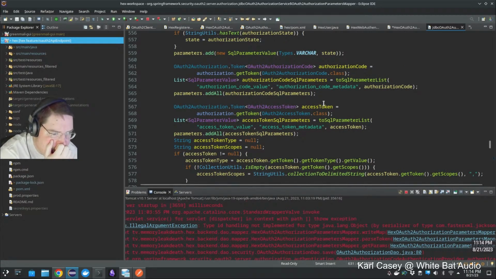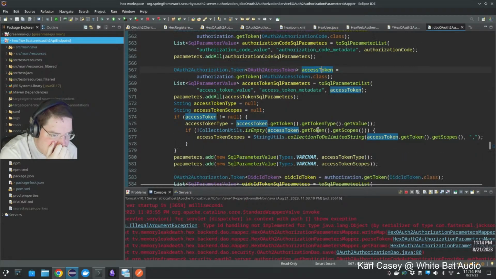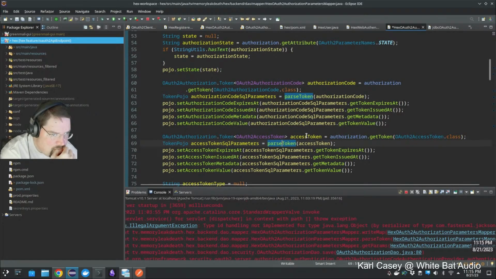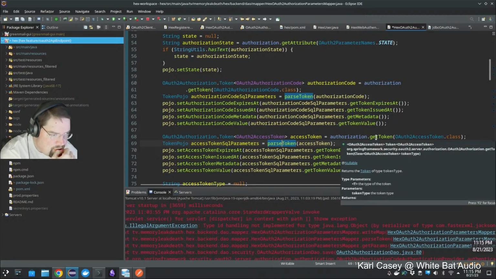So wait, here's the access token here. So how did I do that? Get token.